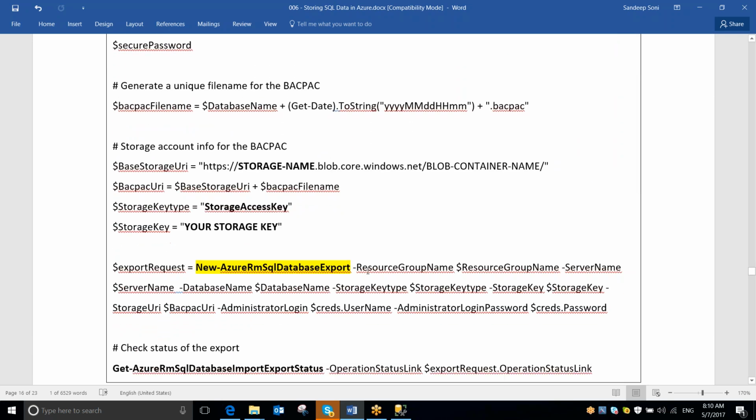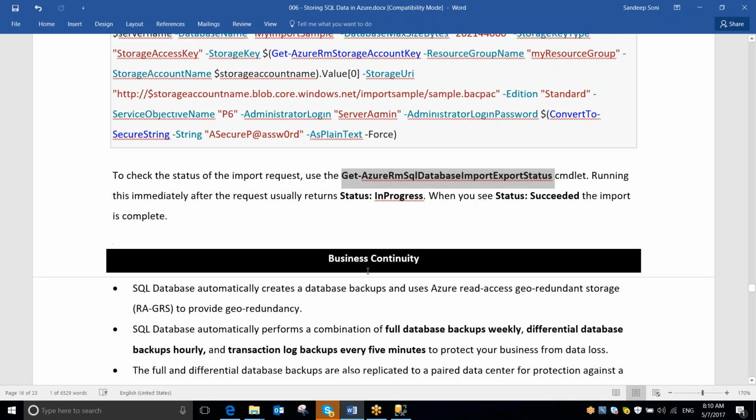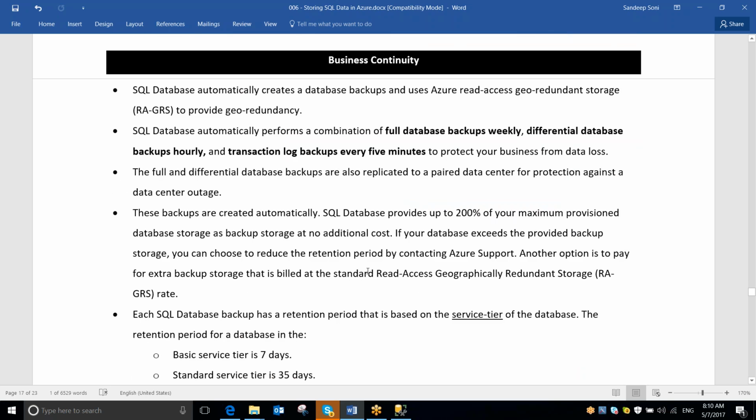This is one option. Now there is one more beautiful feature which will help us to continue the business in case of database crash. Now what is that? If you remember, I already told you, for every database we have 3 copies created.